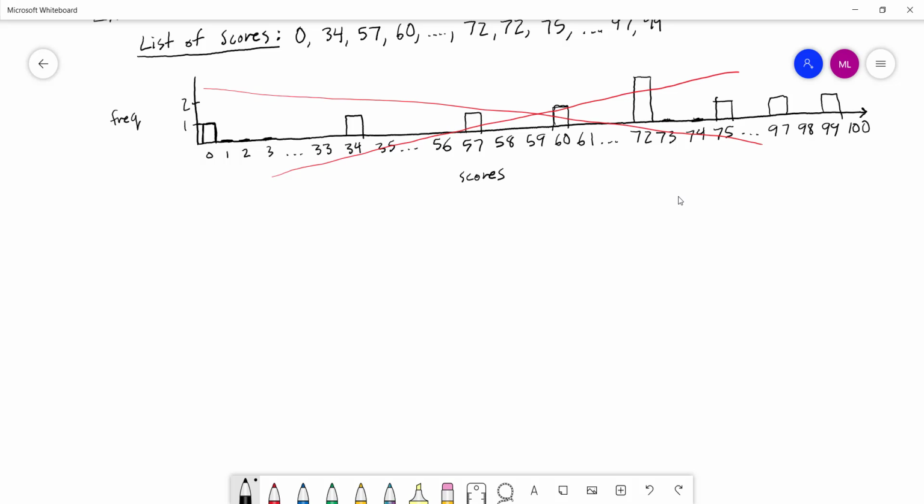So in section 2.1, when we were dealing with qualitative data, we had to do one step. We had to convert the qualitative data to quantitative data in order to graph it. Now that we're starting with quantitative data, more often than not, we're going to have to go from quantitative data, numbers, to qualitative data, categories, and then convert that back to a new version of the quantitative data. So numbers to categories and then back to numbers. It adds an extra step. So let me demonstrate how that would work.